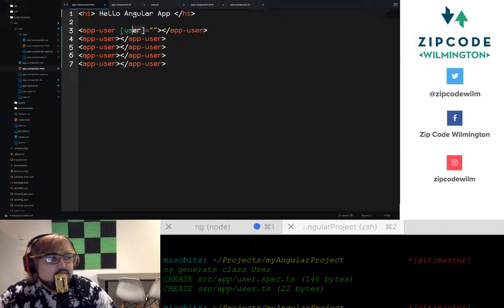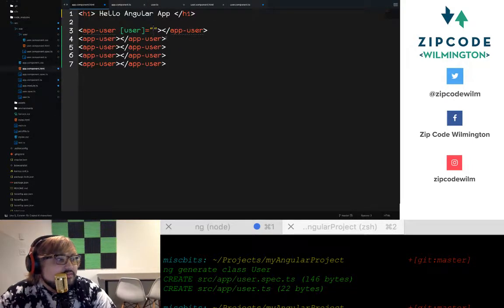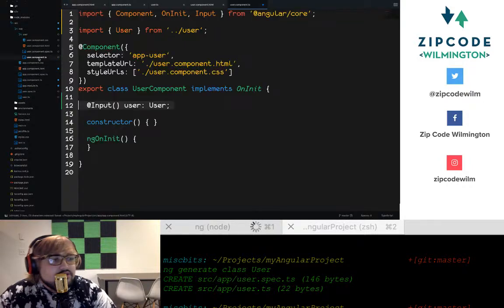This is a way to tell Angular that this is an Angular property and not just an HTML property. And then I'm going to pass in the variable name. My variable name over in my app component.ts was user. So I'm just going to place that right in there. And now my user component.ts should have that passed in.